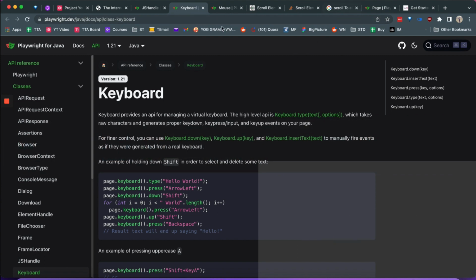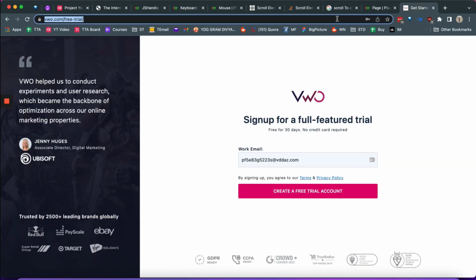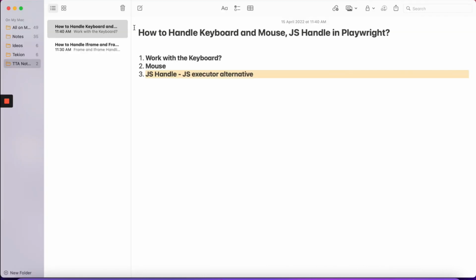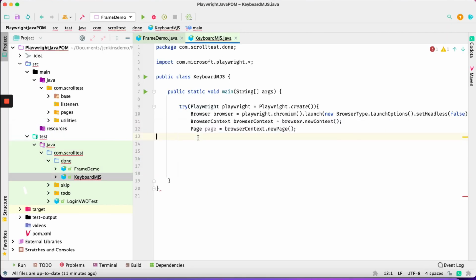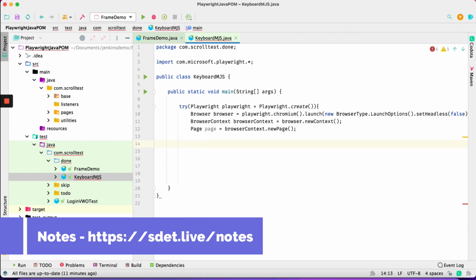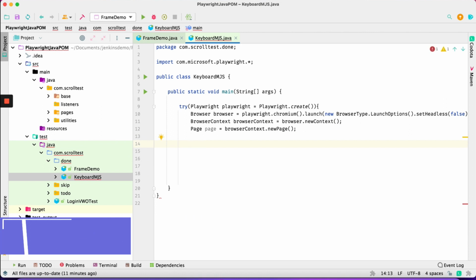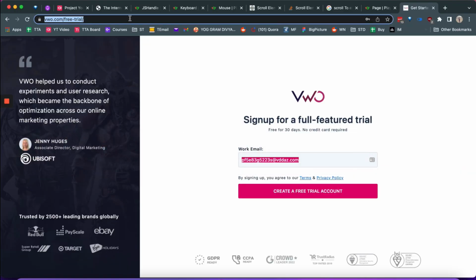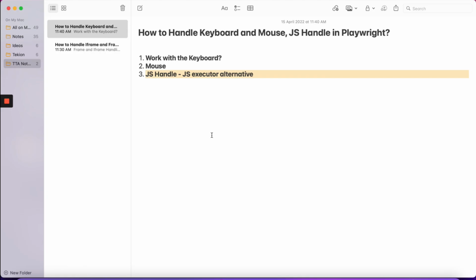Awesome. So let's do one thing. Let's navigate to this website, which is a free type website, and I will enter something here through keyboard only. Okay, I will not use the pre-made functions like click or fill. I'll use keyboard only. So if you want to use keyboard only, how can you do that, right? It's very simple. We need to navigate to this, right? So we'll navigate and let's copy the URL.